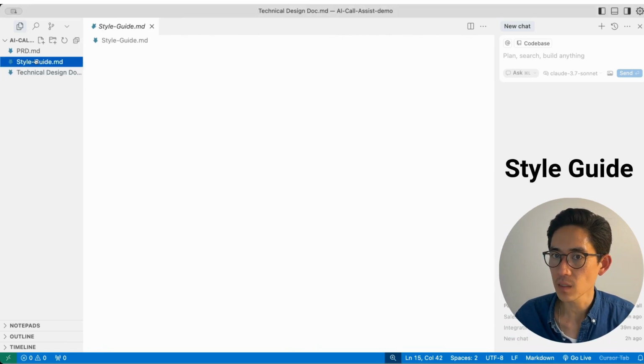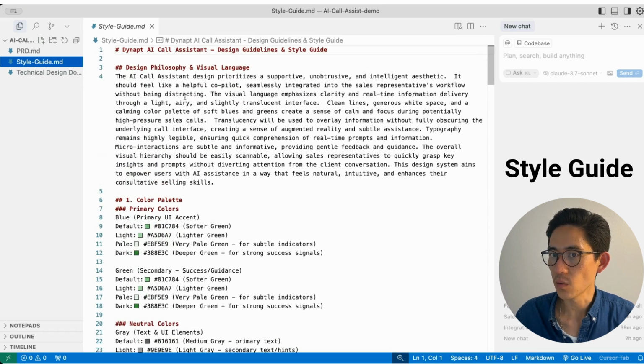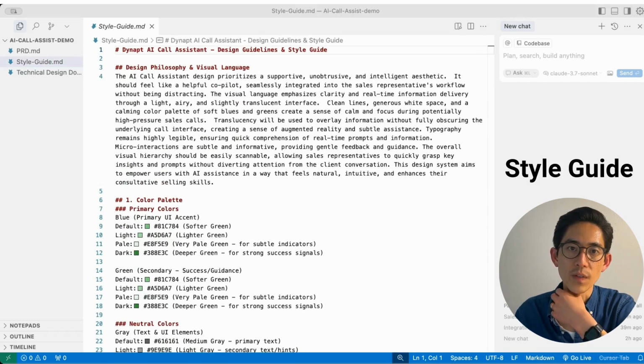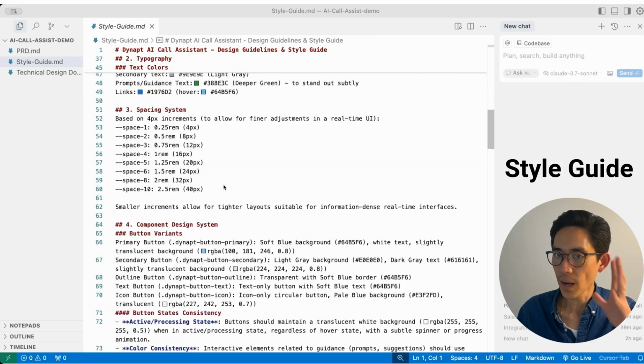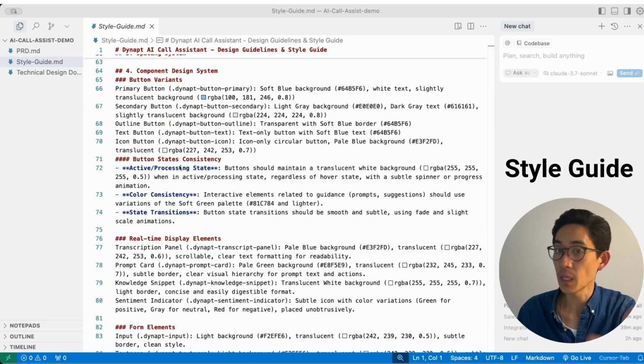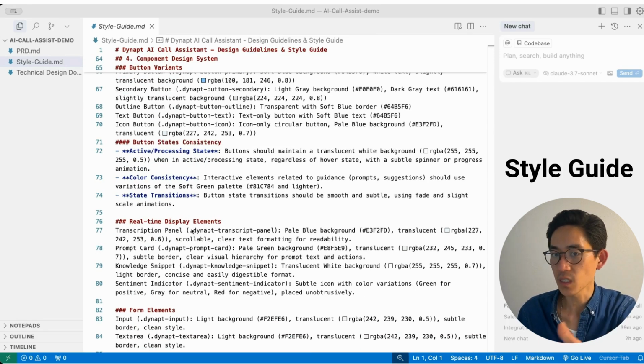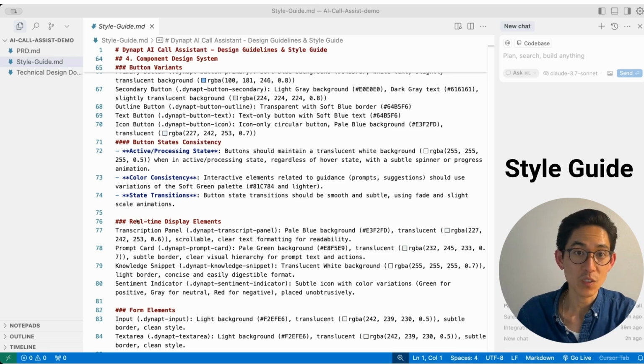And then finally, I have a little style guide that I've put together over the few applications that I've built. It defines the visual language and the user experience. It's evolved over multiple projects. I don't think I could really articulate why certain interfaces felt better than others at the beginning, but now I know certain colors or certain elements, like buttons and real-time display elements. I threw this in here one time because I was building another application and it had it, and I had some preferences about how it was built. I really like translucency, apparently.